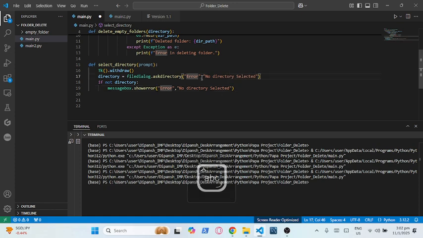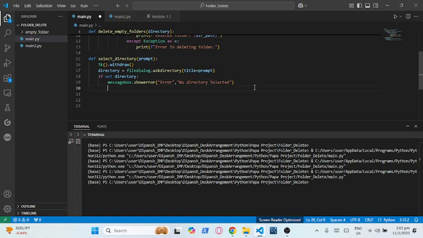Now here it should be written, sorry about that, I made a mistake. Instead of that, it should be written title equals prompt. So yeah, directory is equal to filedialog.askdirectory, title equals prompt. And after that, we put in our showerror, and then we return the directory that it wants to walk.